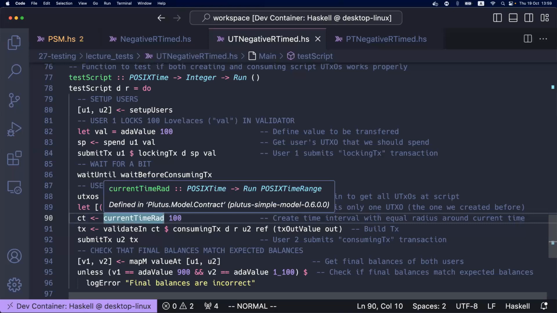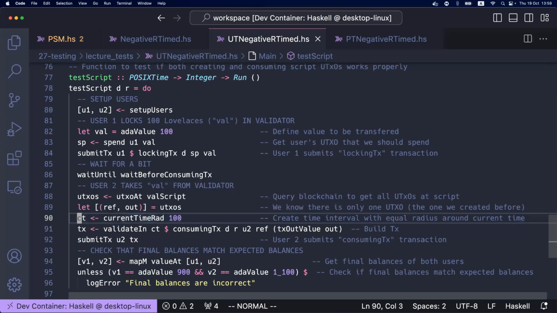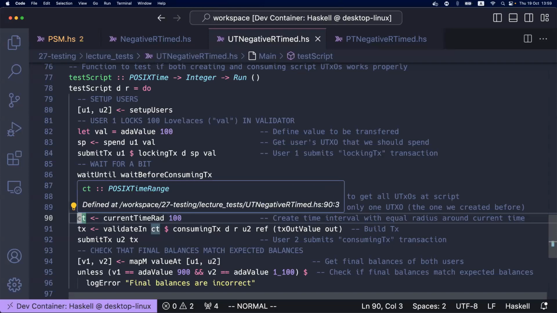It creates an interval of equal radius around the current time of the blockchain. So in this case, this time range is going to be between 900 and 1100 POSIX time.